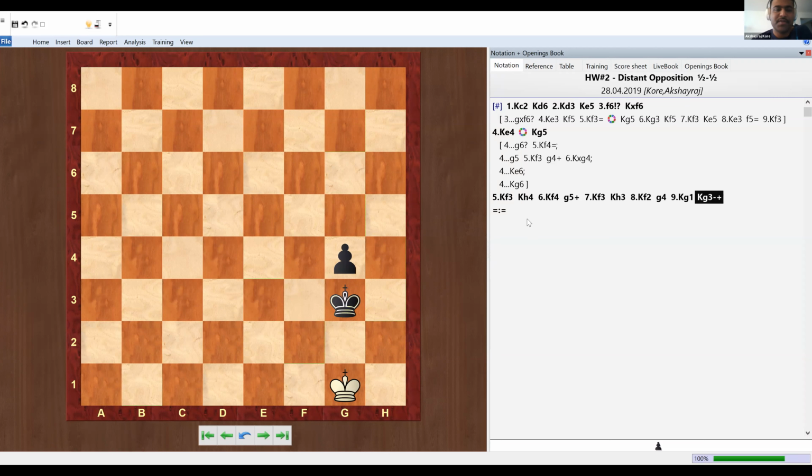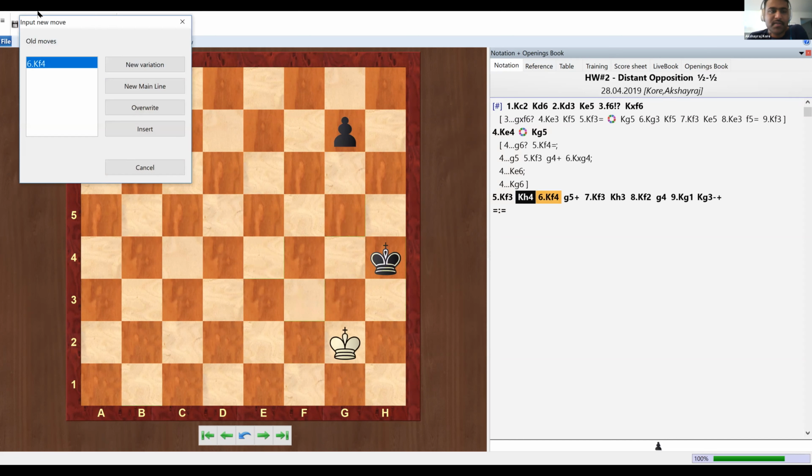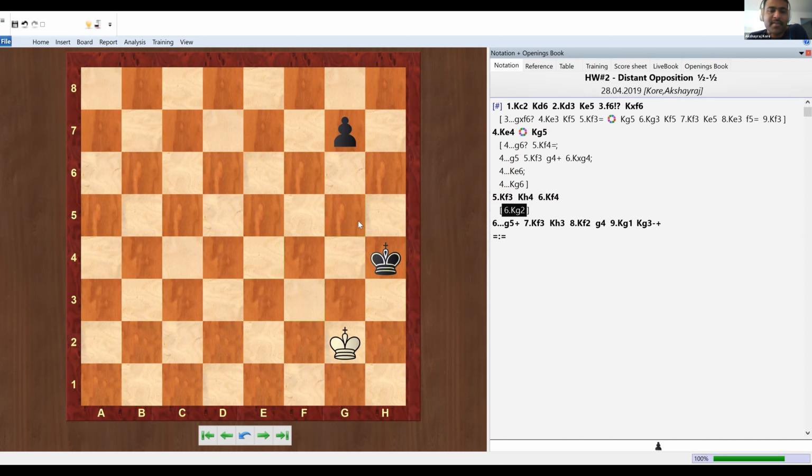You should think about the objective, what black is trying to do, and then start calculating the moves. I guess from that perspective, King G5 makes sense. King F3, King H4. If you place King G2, you now play G5. Now here is where the calculation part comes in. After King G2, what do you think of the move G5? Is this a correct move or not?